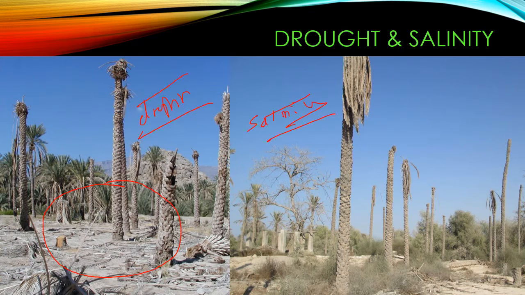So whether there is a shortage of water because of quantity, and that is drought, for example, shortage of rainfall, climate change, all these factors, or it is caused by human intervention and that is the extraction of large amount of water, then led to salinity. At the end of the day, both of these conditions will be destroying the sustainability of traditional farming systems.